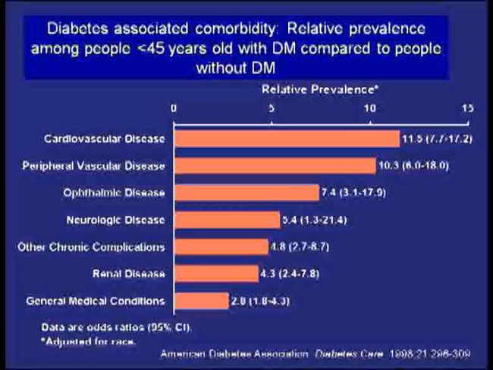It has been found that the relative prevalence under the age of 55 years in diabetic patients compared to non-diabetic patients is many times higher, and diabetic patients under 45 are likely to have more than 11 times the cardiovascular mortality of non-diabetic patients. As age advances, this is equally high, and at 65 plus the cardiovascular mortality in diabetic patients is almost 3 to 4 times that of non-diabetic patients.